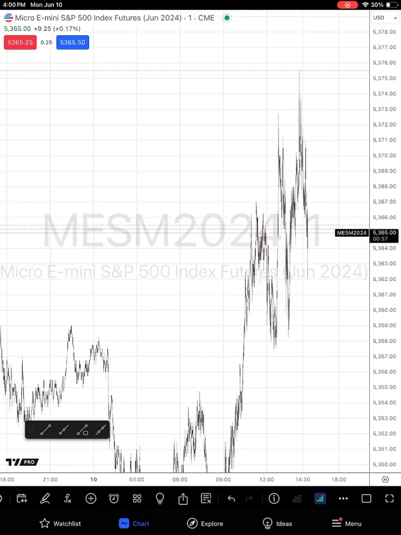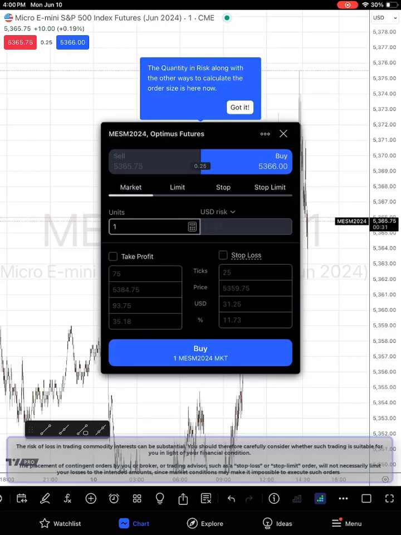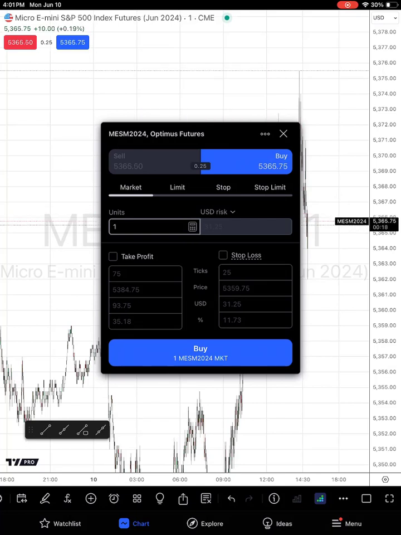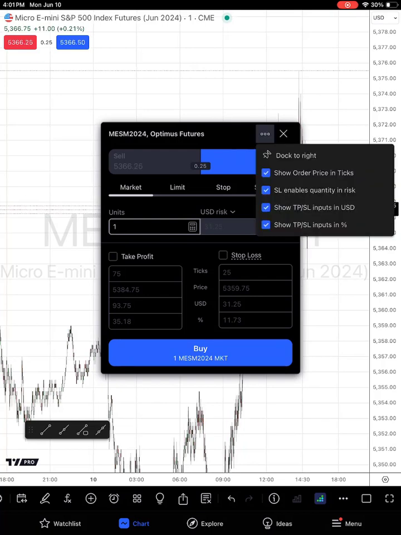Up until this point, the entire video has had that setting enabled, but let's look at the difference. I just turned it off, and this time if I click the buy button, I will now be brought up with a screen. It's basically an order confirmation screen. But many people also like this, and this is something we're going to show later in the video, where this is where you can configure stop losses and take profits before you place your entry order. So some users may prefer this, some users not, depending on the order types you're looking for. If you are looking to place just straight market orders, you may want to consider enabling instant order placement. But if you are the type of trader that uses stop loss and take profits often, you may want to have this configured each time.